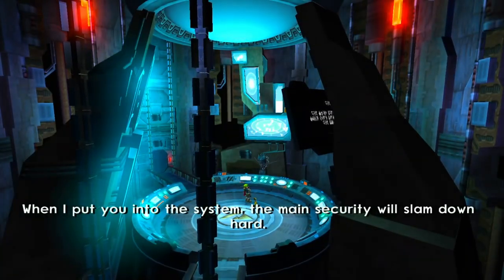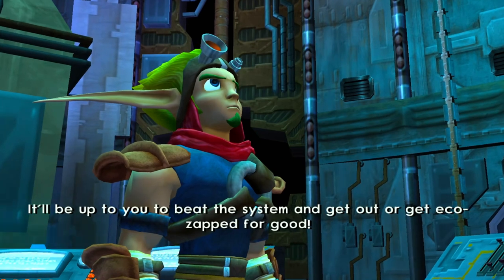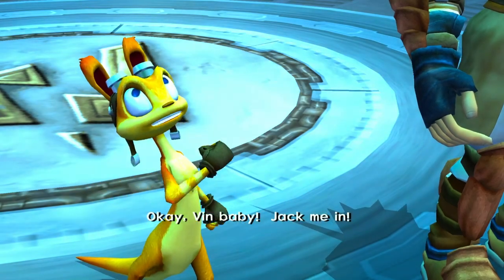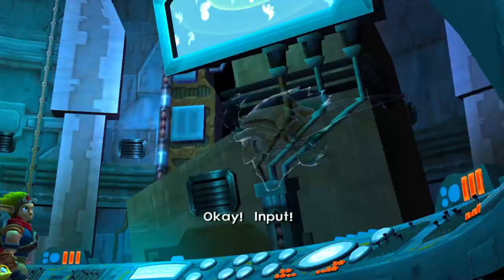When I put you into the system, the main security will slam down hard. It'll be up to you to beat the system and get out, or get eco-zapped for good. You check some? Okay, Vin baby! Jack me in! Wait for it, wait for it. Okay, input!